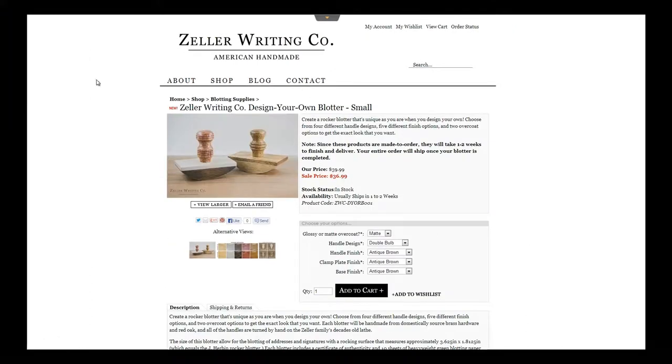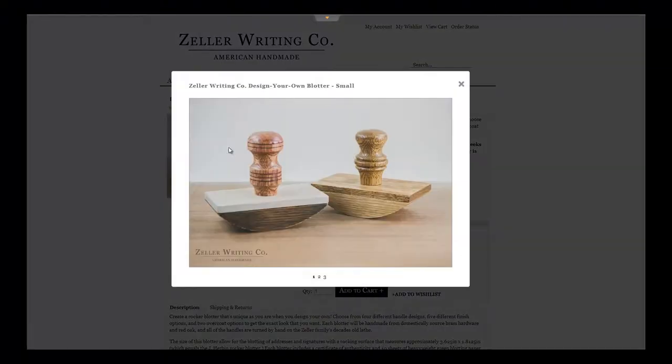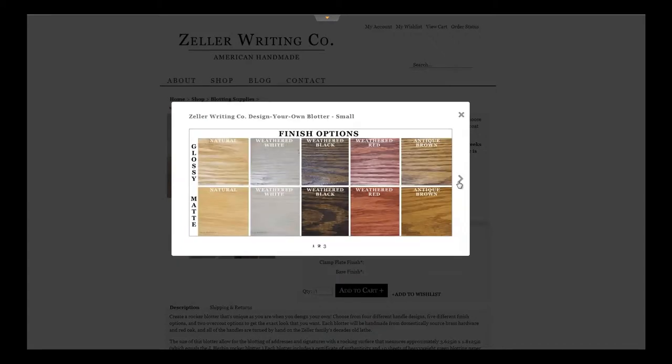And then you'll come here, and the images here will show an example of the blotters, a couple different design options. And then you'll see the finish options as well. You'll notice a color difference just because for the glossy, in order to get the photo so you can actually see that it's glossy, I had to tilt the finish examples a little bit. And that made them look a little bit off color. So for the most correct looking colors, you want to look at the matte options, but then you'll be able to tell glossy or matte just as a quick example on there.